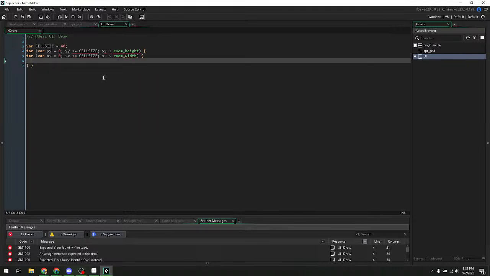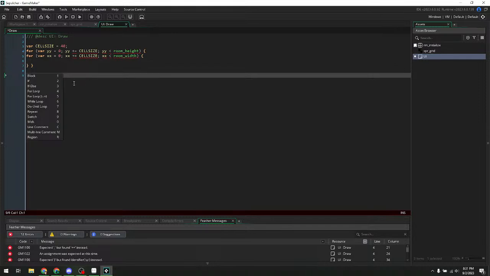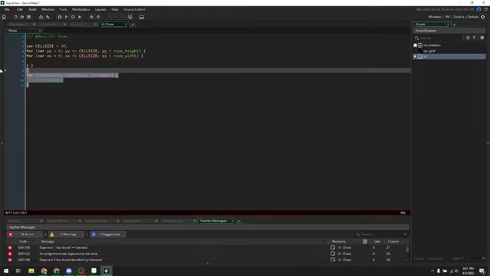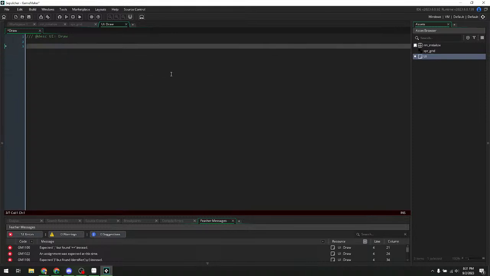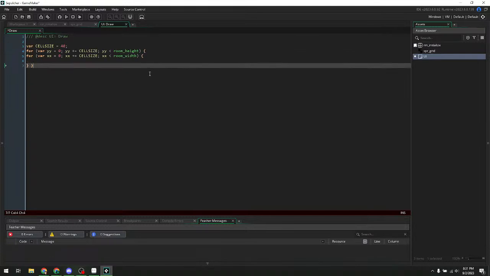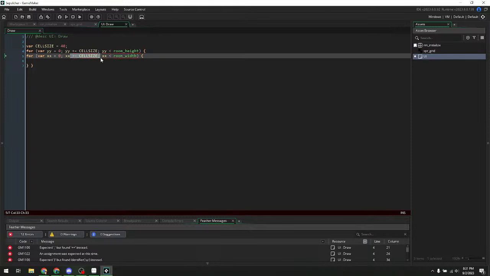Okay, here's our double for loop. What is going on? Yep, go on, figure it out. Yeah, there's an assignment operator. What did I do wrong? Am I crazy? Game Maker, you're slow today. That is an assignment operator.